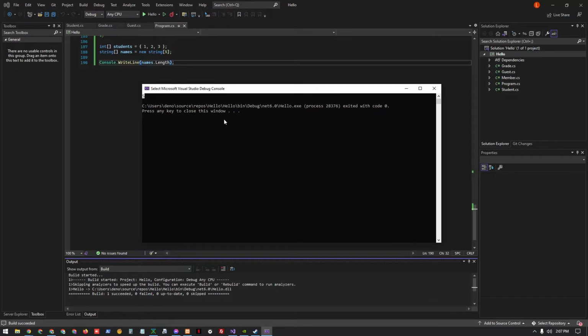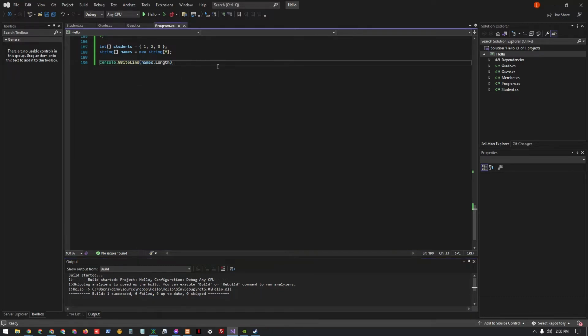So this property, as what we have learned from previous programming languages, helps us determine the size of our array. For example, if we want to perform a for statement or a for loop, you can determine when you are going to stop your loop by getting the length of your array.